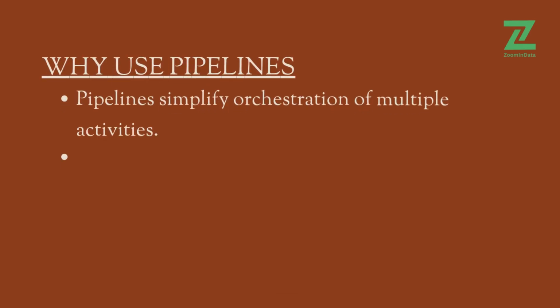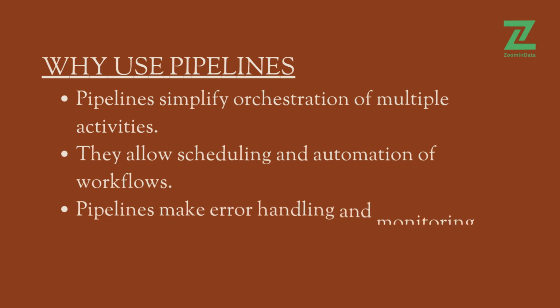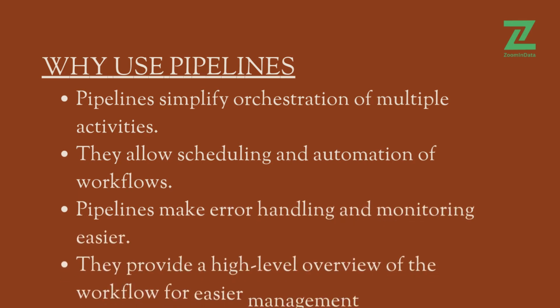Why should we use pipelines in Azure Data Factory? Pipelines simplify the orchestration of multiple activities. They allow you to schedule and automate workflows, making repetitive tasks easy to manage. Pipelines also make error handling, monitoring, and debugging easier. Additionally, they provide a high-level overview of the workflow, making it easier to manage complex processes.